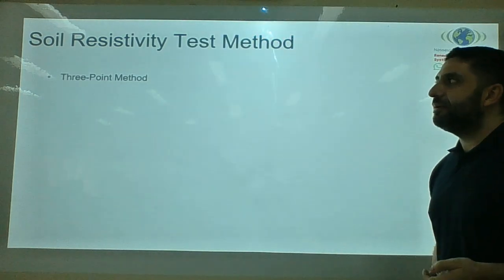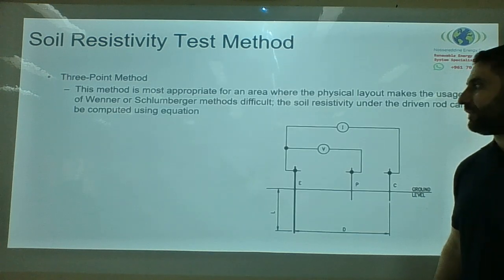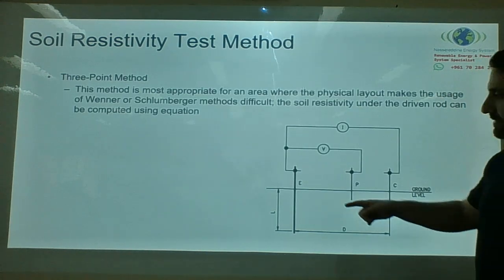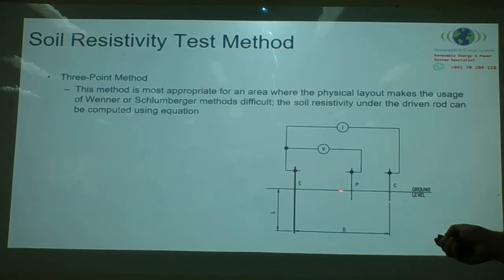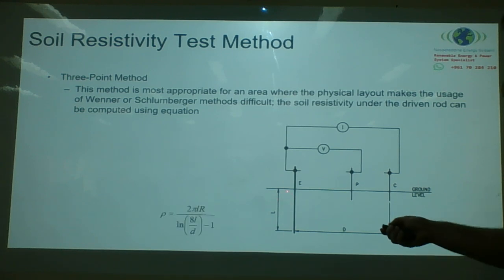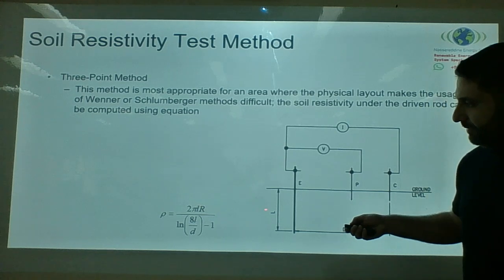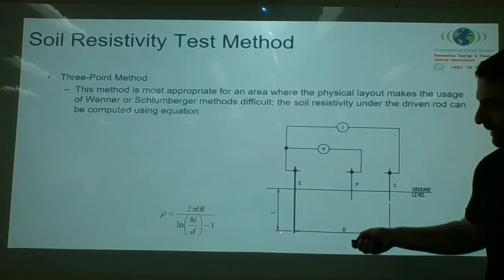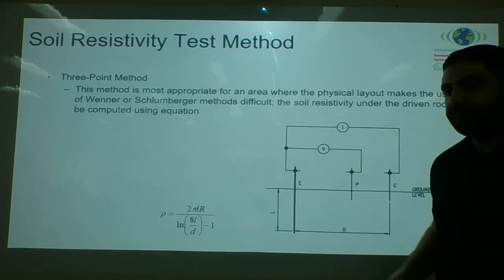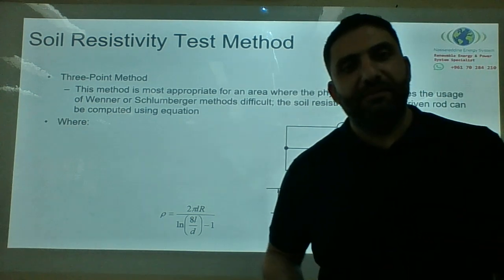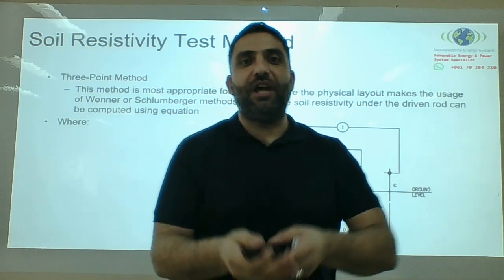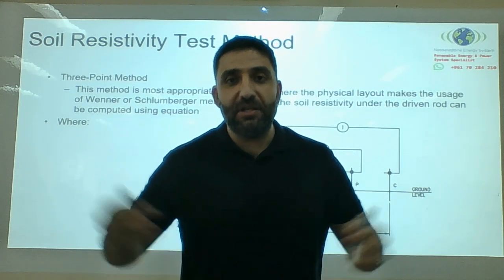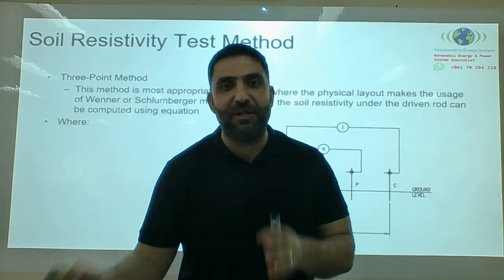Now, the 3-point method. In the 3-point method, I drive an electrode down and measure the distance. By driving it down, I have this equation. I keep changing L, driving down, and then I'm measuring rho. This method requires a big machine to keep driving down. If you want to drive something 10 meters, you could have a rocky area at the bottom. You need a big machine to drive, and every time you drive, you have to measure.